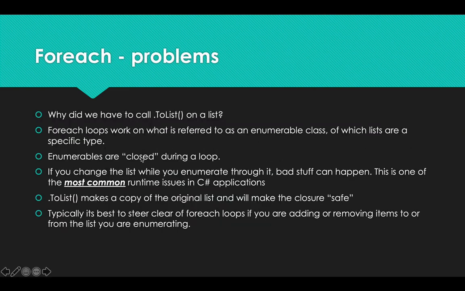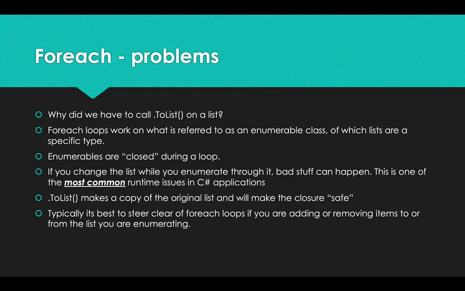That is what closure in this context means. It means that you should not be modifying the list that you're using to enumerate through the loop. So typically this is not a great thing to do. So what you want to do is make sure that if you have a scenario where you're trying to add or remove elements from a list, you should not use foreach loops. You should use a for loop, or you should use a while loop. You should use some loop that will allow you to index the loop outside of the purview of the loop, or index the list outside the purview of the loop.